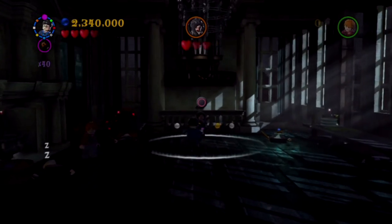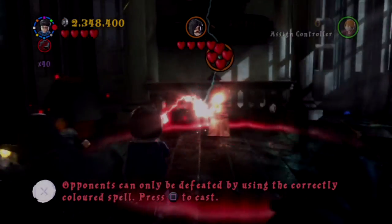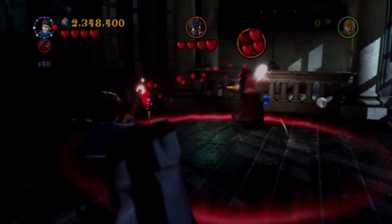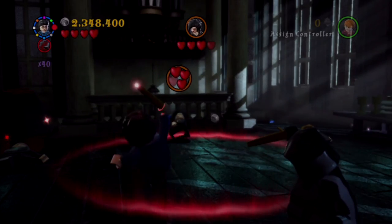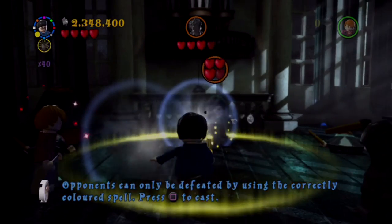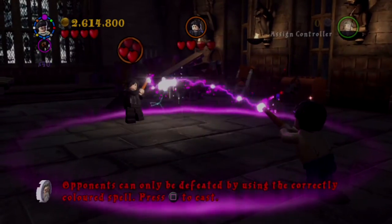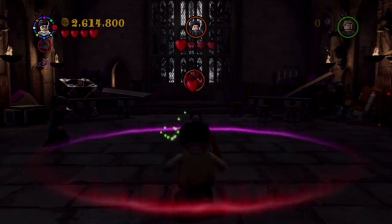A cool new feature to the game are the refined duels and boss fights. Unlike in the first game, you don't have to just spam spells at your opponents to win fights, at least not in all encounters. This time you become locked into a circular arena, and you have to match the color of the correct spell being cast by your opponent, while also dodging and putting up shields. It's not tremendously difficult, but it is much more enjoyable than just throwing spells around.